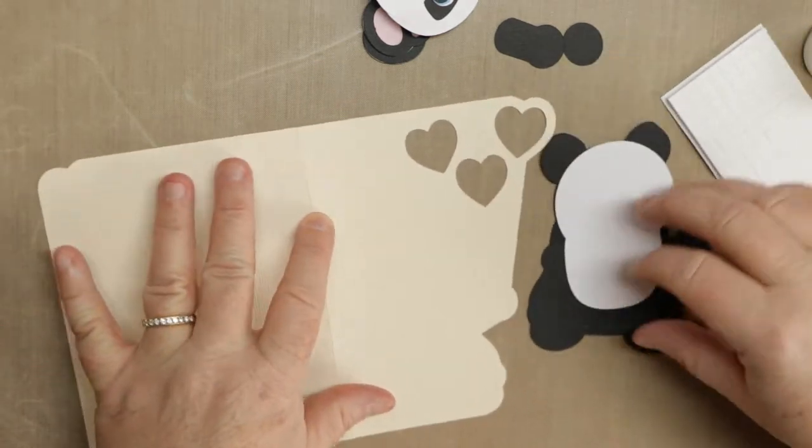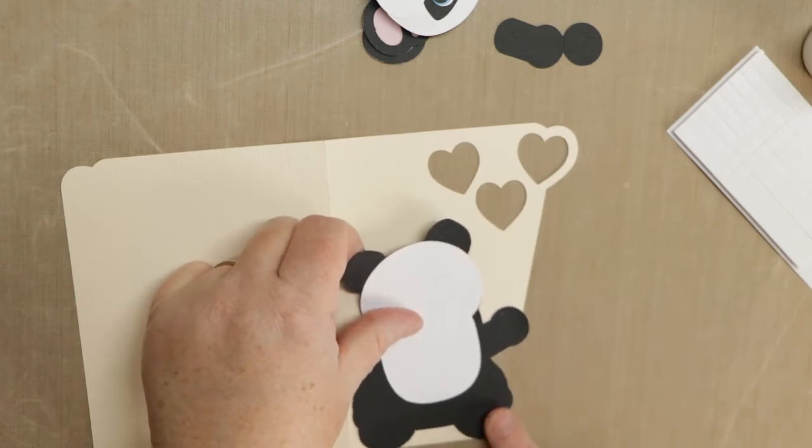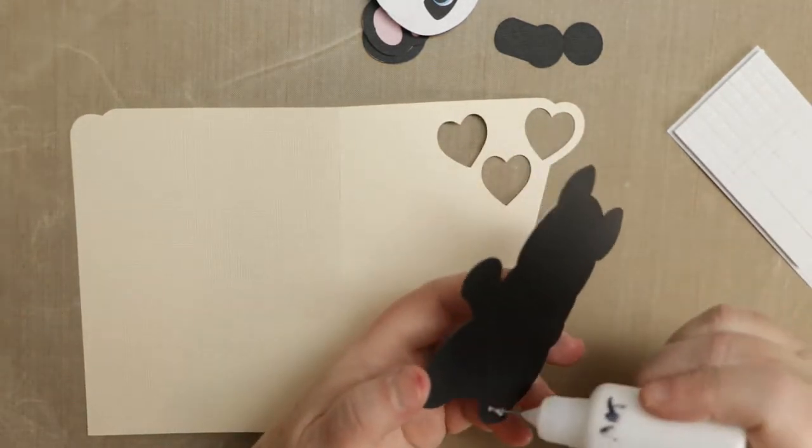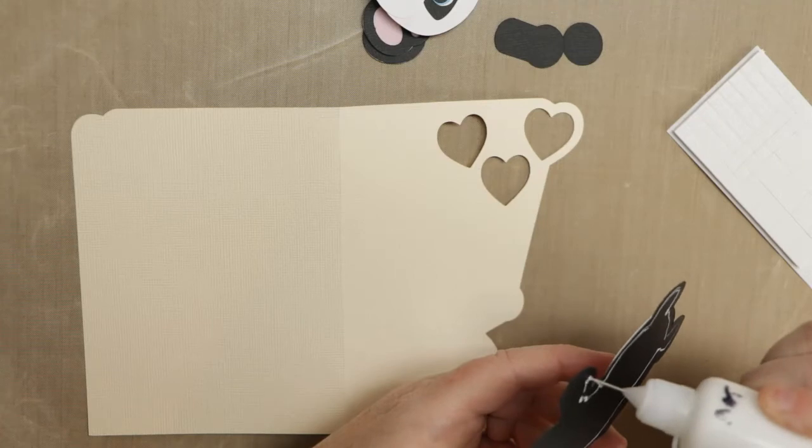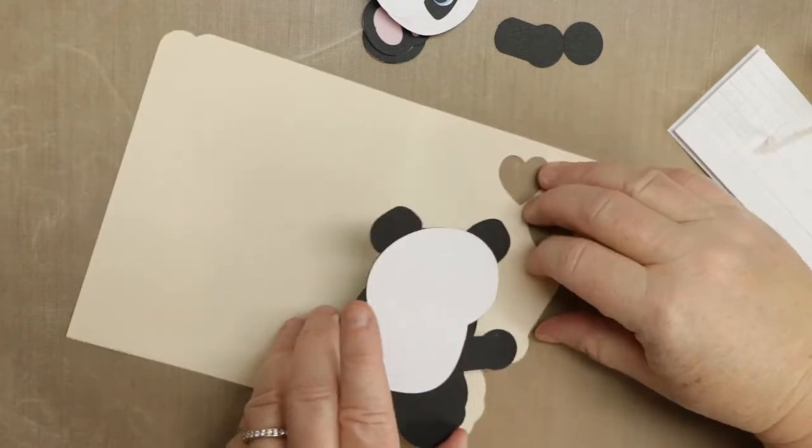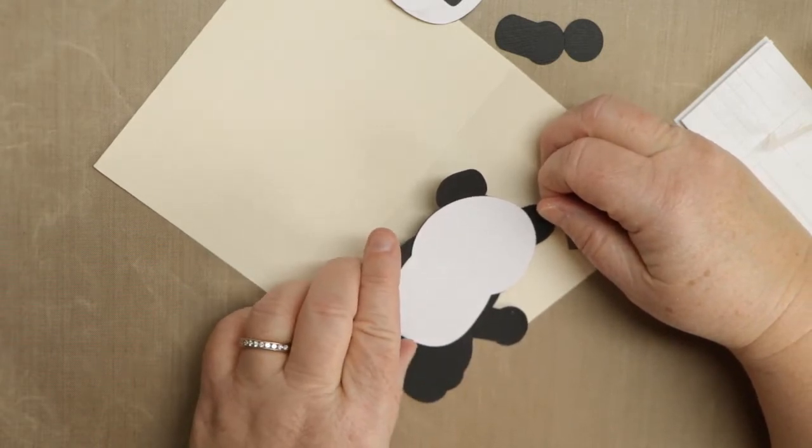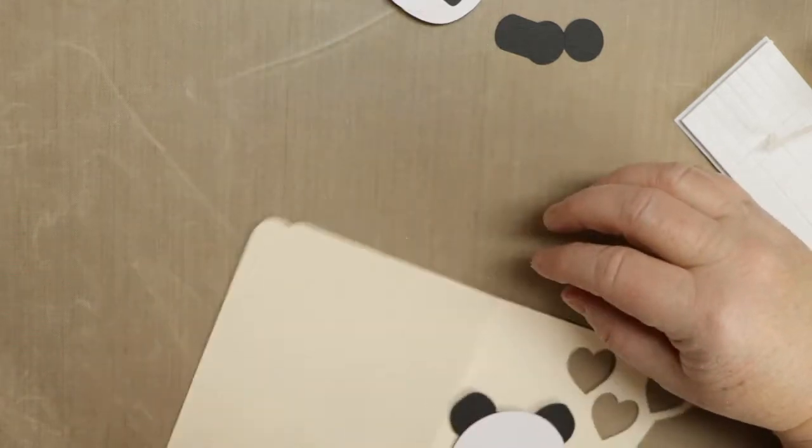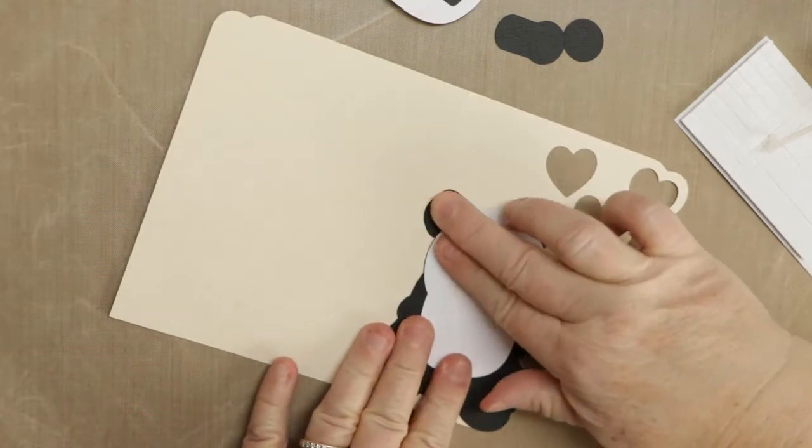So let's go ahead and do that. So I'm just going to put that out like this. And so the way this is going to go, it's going to line up right here. So you see right there? It's going to line up. So let's go ahead and add some glue to the back of this panda body. So I would start from the right side. So you want to make sure that we're lining it up. So for me, just get it in an angle that's easy for you to see. But I'm starting here, getting it lined up on the edge there, lightly placing it down, and then just making sure, making minor adjustments before it dries. So there we go.